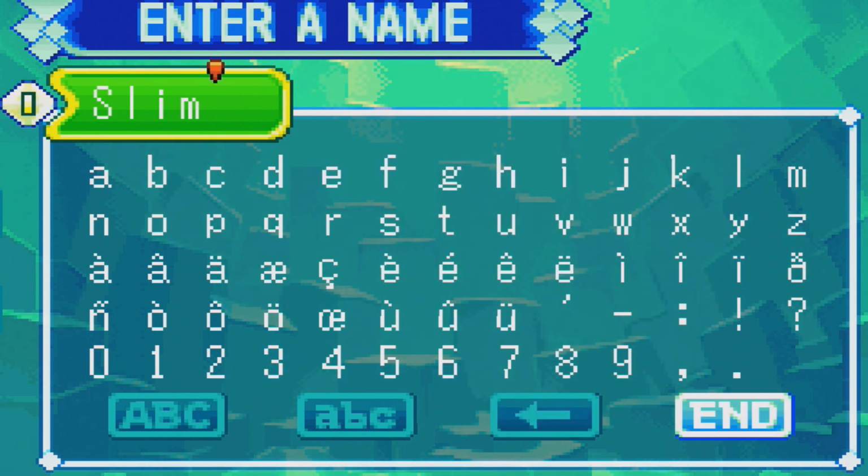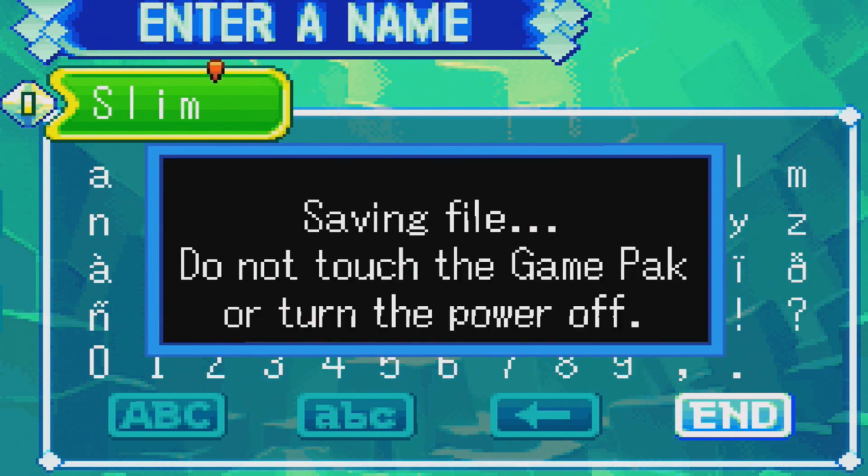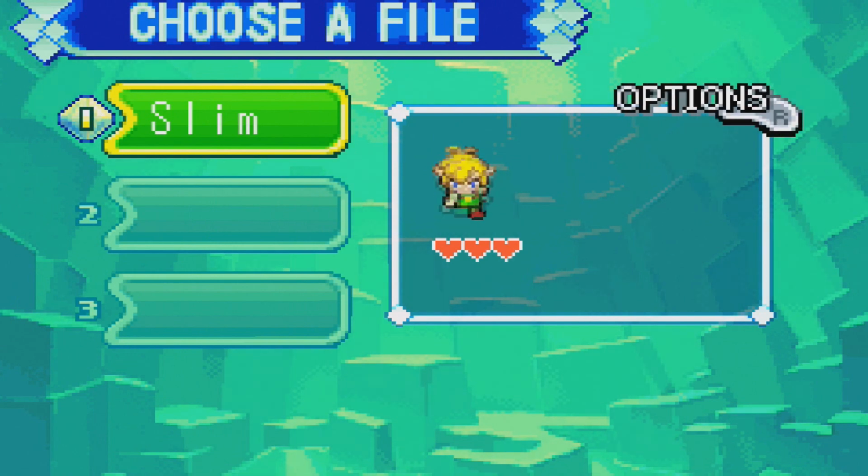But yeah, this is really the best way I have to record Game Boy Advance games, just because when I try to use a normal emulator on computer, I have to deal with awkward PC controllers, and this way I get to play with a SNES controller, which I think is pretty good for especially this game, if I'm being honest. So yeah, we're creating our file, and we're going to go ahead and get started.